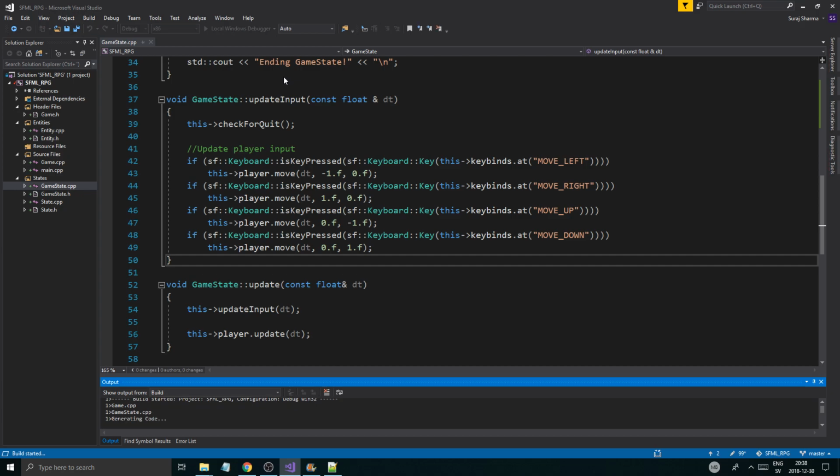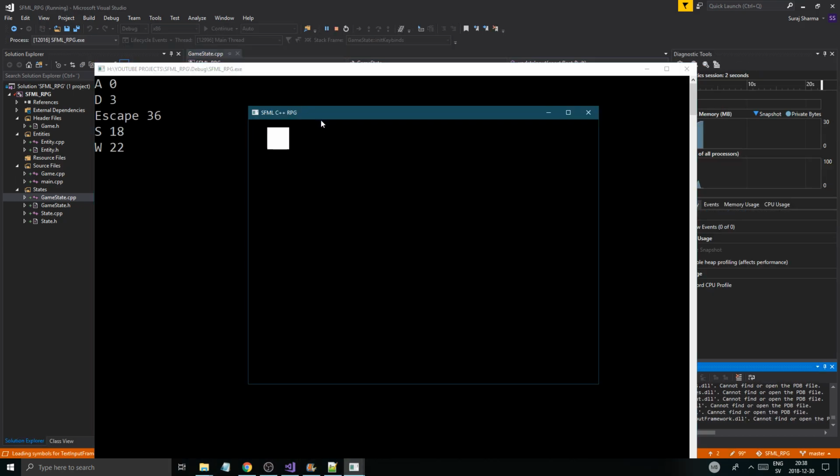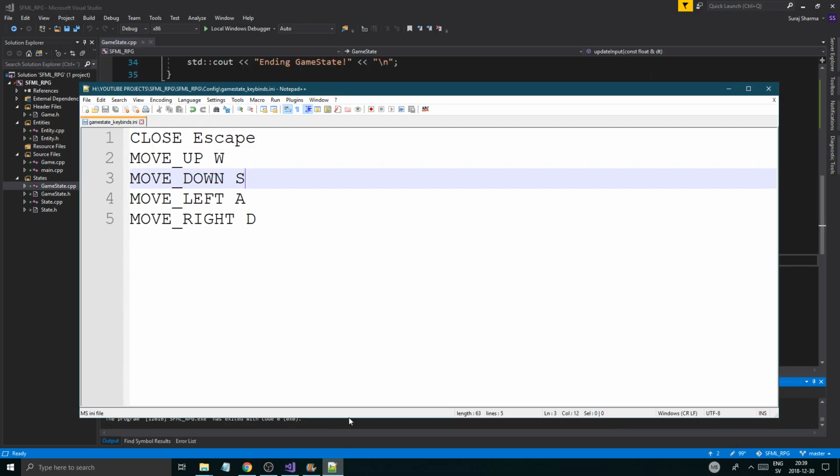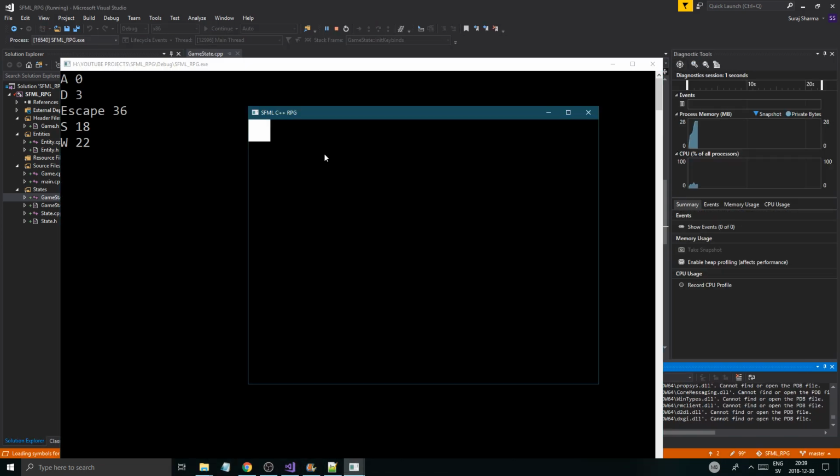And let's just run this. Okay, that seems to be working. Okay, now I can change this. Okay, I can change this, I can move this around. So let's say S and W. Okay, let's switch it up. And then you run this, and it's probably gonna mess it up for you. Yep, it messed it up for me right there.